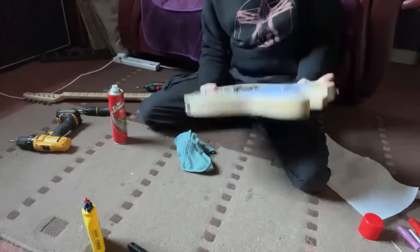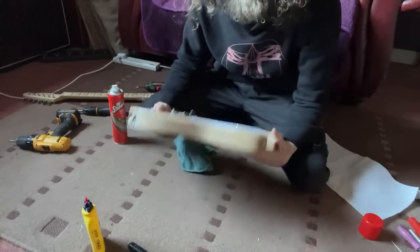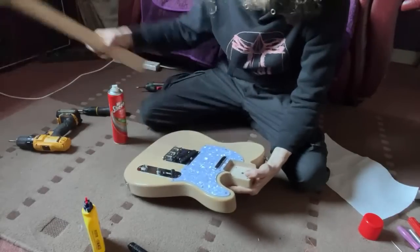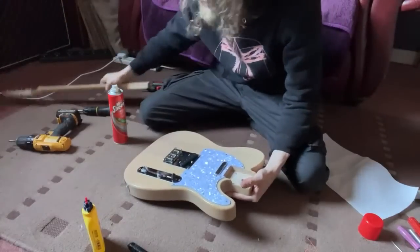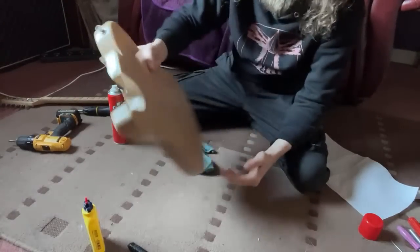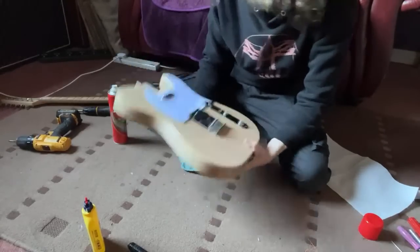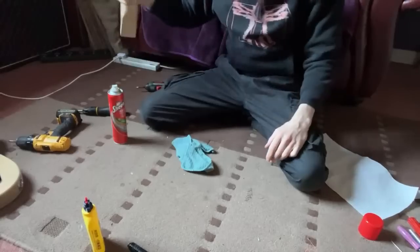Anyway, that is so heavy. It's a Harley Benton guitar. You can see here, people. I don't know if that's backwards on the live stream, but it's a Harley Benton standard guitar. That body alone is easily probably about £7, if not more. It's really heavy. Okay, I'm putting it over there.